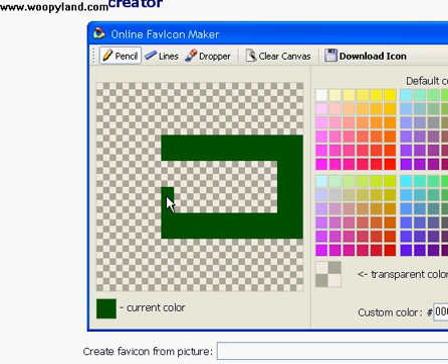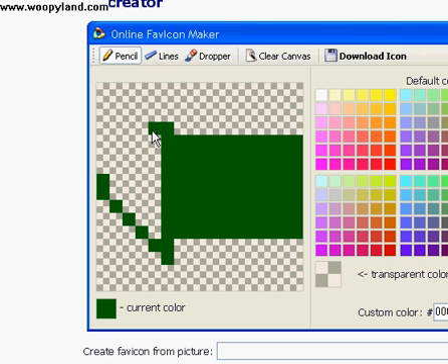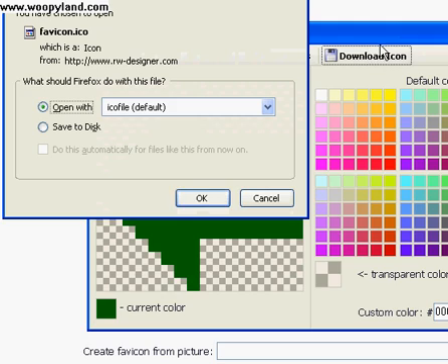Okay, so you just make a basic box shape for your go button, and then you can make a little end part of the go button. You just have to watch out with those pixels, it's kind of annoying. And I usually make it go out all the way. I'm not gonna get perfect there. Okay, so here we have a basic arrow, and then you just do a download icon. Mine is a little weird.